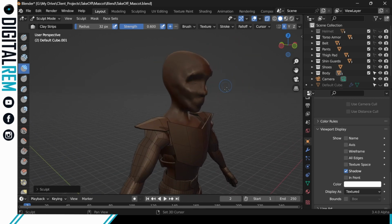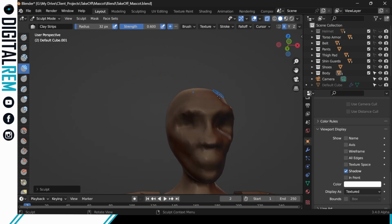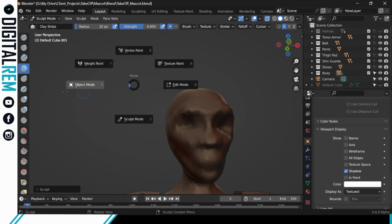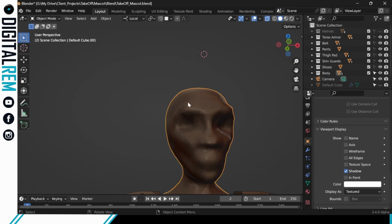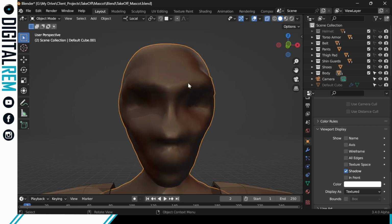We're getting a rough. I know he looks a little scary right now because he just doesn't have enough detail and he doesn't have eyeballs yet. Let's add eyeballs just so he can start to form around his eyeballs. If you want to add eyeballs, the most simple way to do that will be to create another shape, actually.